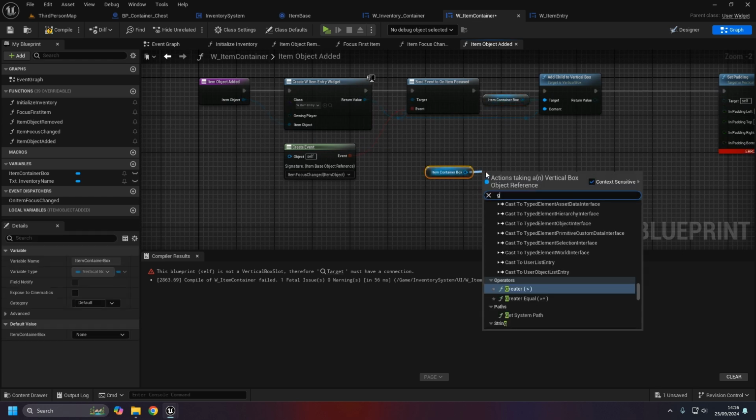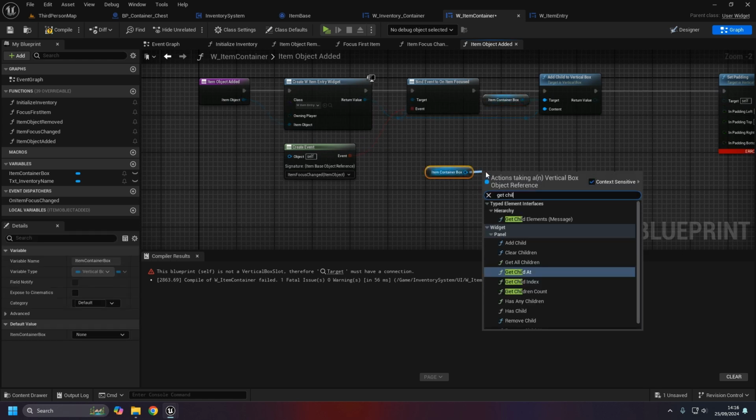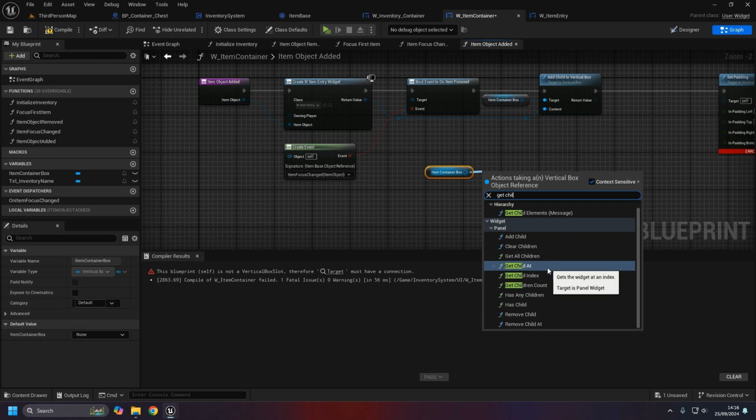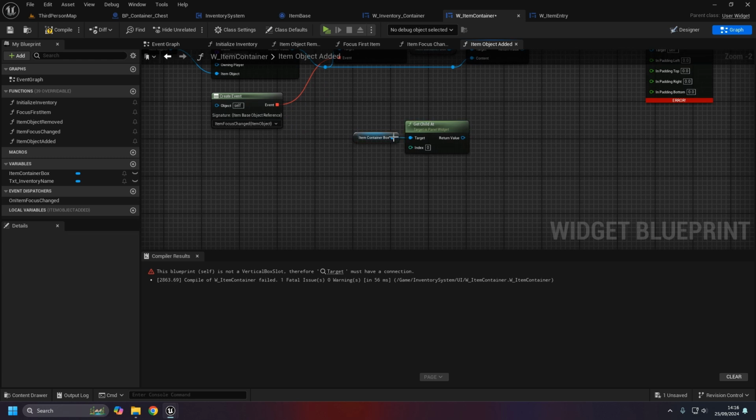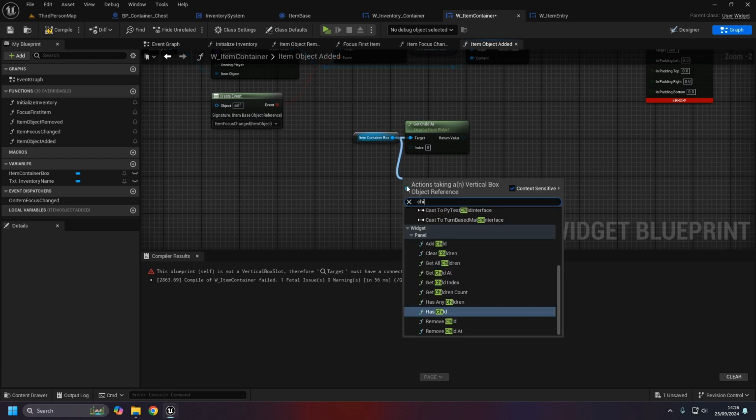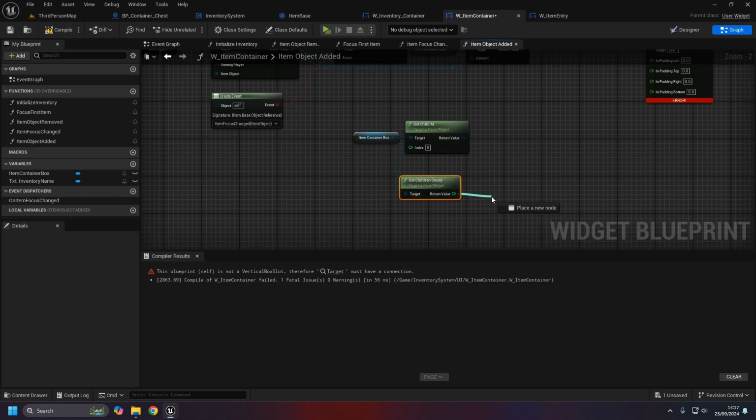So what we probably want to do is get child, and essentially we just want to get the last one. Get all children, get child at, get child count, there we go. And then we just want to minus 1 from that.